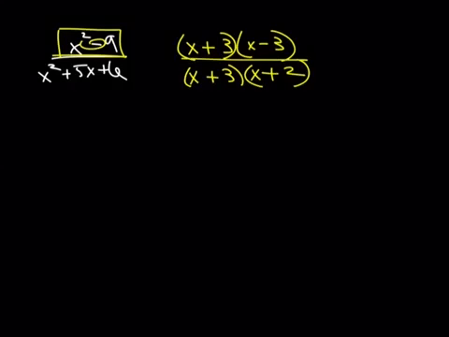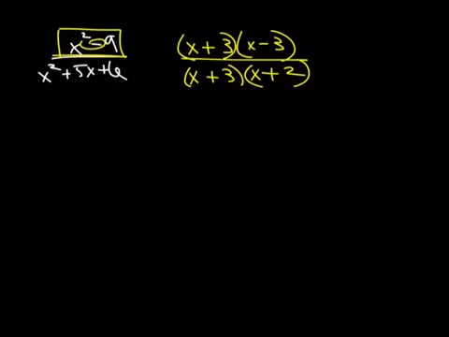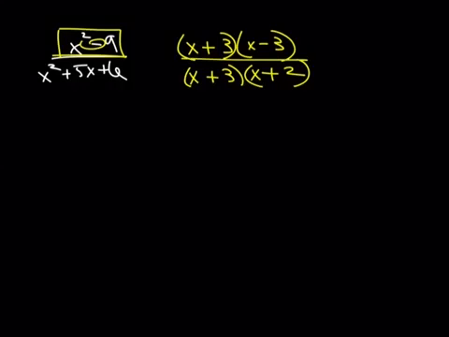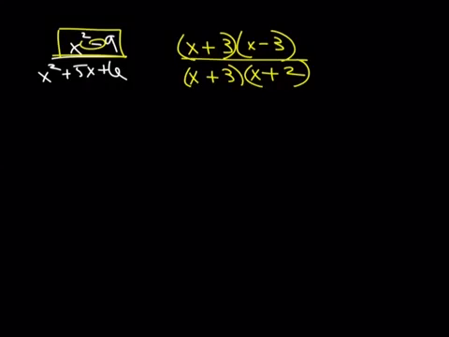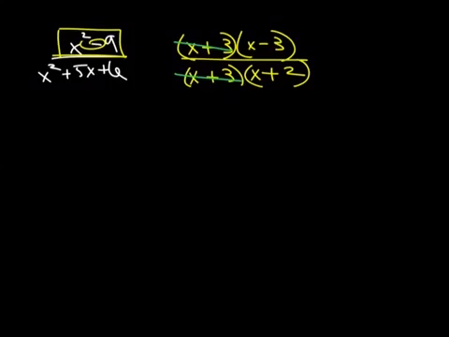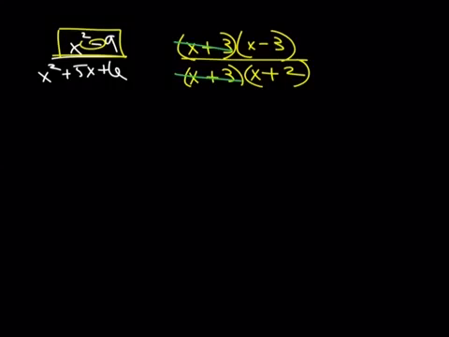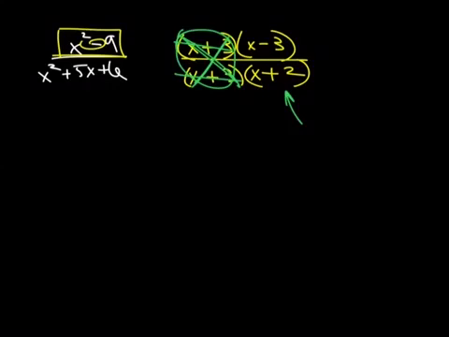Okay, now that we did that, I'm going to do something that's not really the best way to explain this, but we're going to go that way anyway. I'm just going to say we can cancel, because x plus 3 over x plus 3 is the same as 1. So if this is 1 over 1, it can go away, because 1 over 1 does not change the value. That leaves us with this. I'll give you a minute just to soak that in.